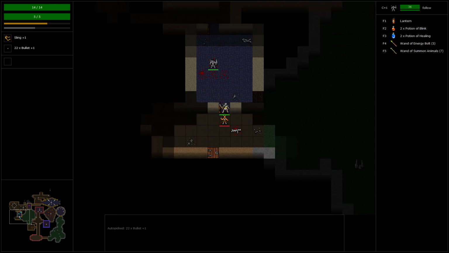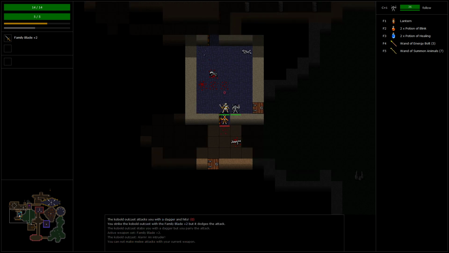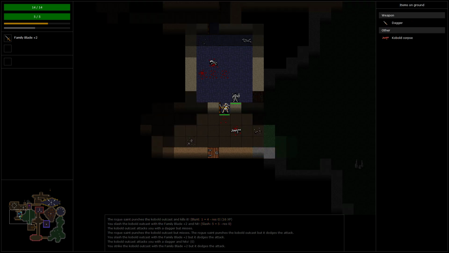Whoops, what is this? Goblin Outcast with a dagger? The Rogue Saint punches the Kobold Outcast and kills it. Nice job, dude. Dang, so he did 1 damage. Equals 4 minus resistances. So I think he has +3 from his body? No, that's not what it is, because I did 5 equals 5. I don't know how 1 equals 4. How that works.